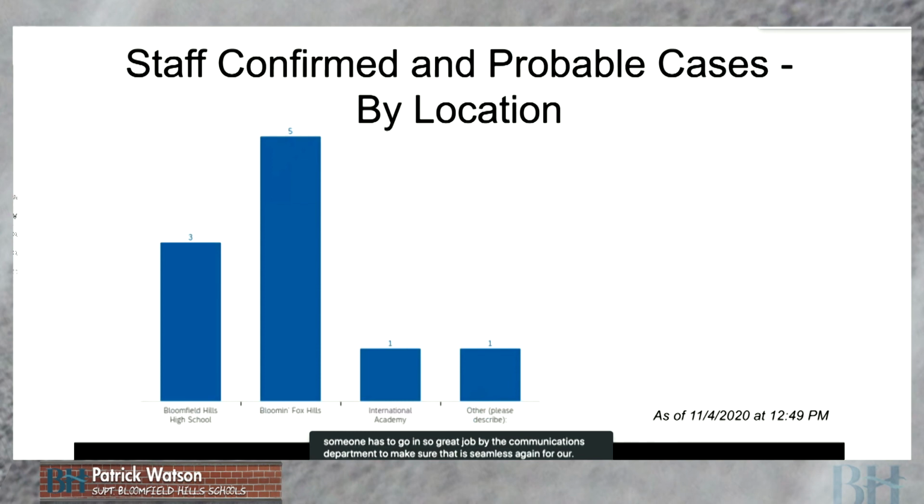Again, for our community members who want to read the letter, great, they have all that information. Then if they want to see how many cases there have been in the building, and was this a positive PCR test? Was it an antigen test, so it's a probable case? And how many by date, by building? They're able to see that information. Next slide.